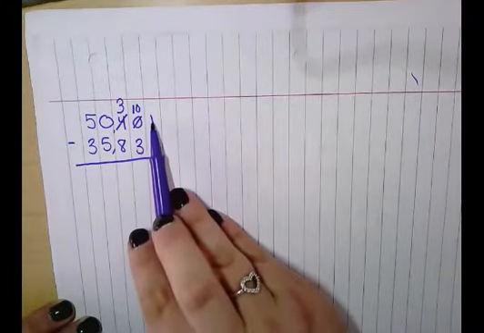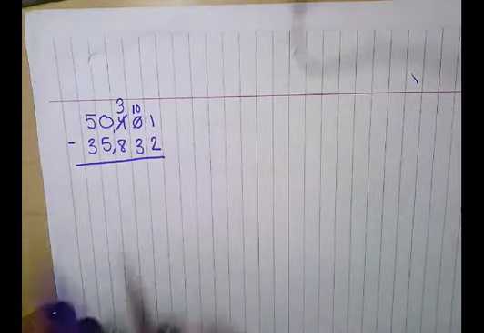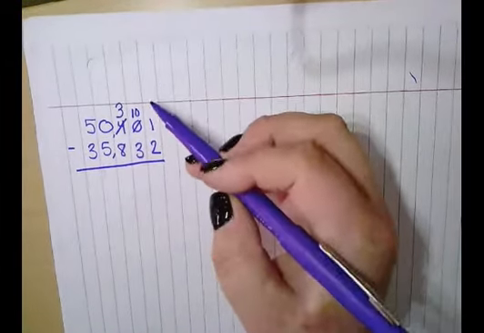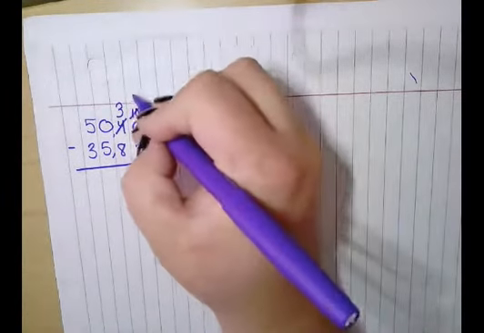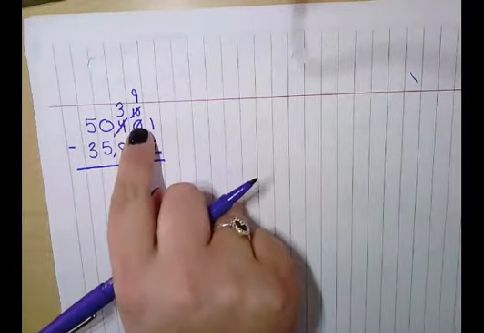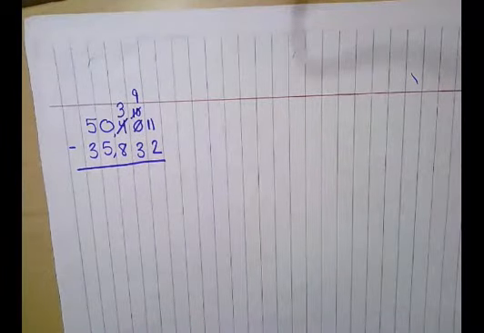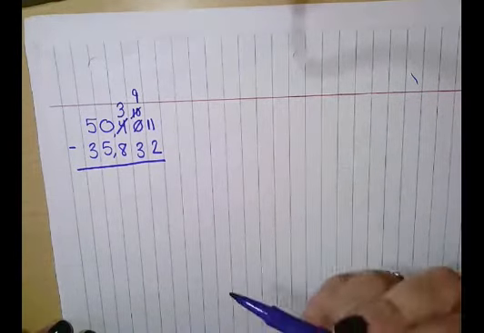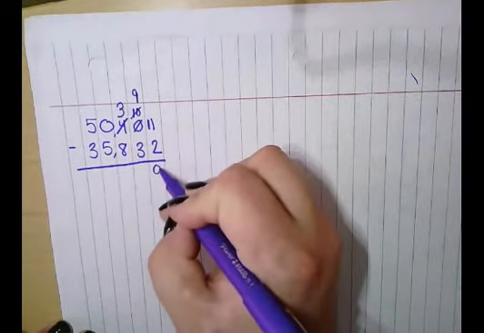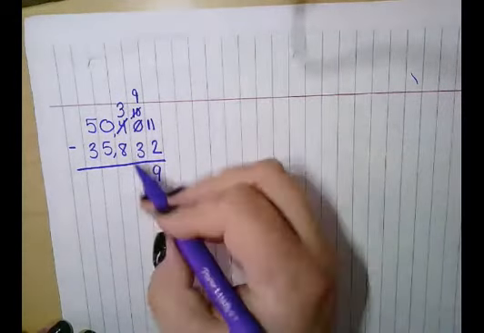Now when I do one subtract two, I have a neighbor that has some value. 10 has a value. So now I'm going to borrow one from my neighbor, 10, and it's now going to become a nine. That one I just borrowed from this 10 is now going to this one to make it an 11. Now I can begin subtracting. 11 subtract 2 is 9. 9 subtract 3 is 6.